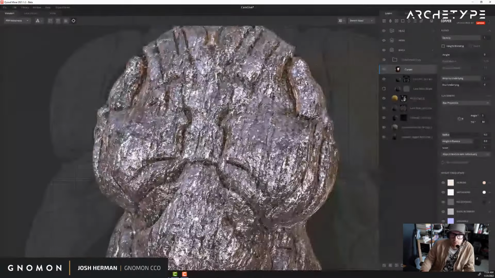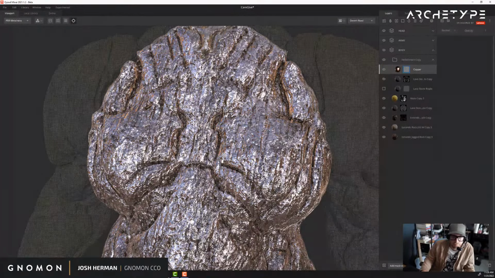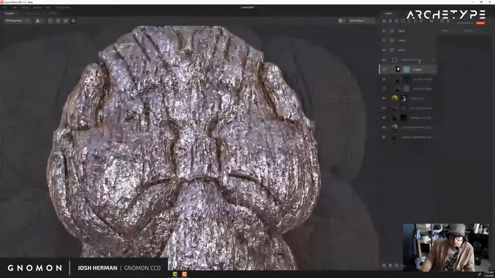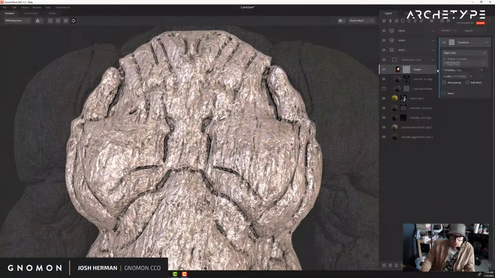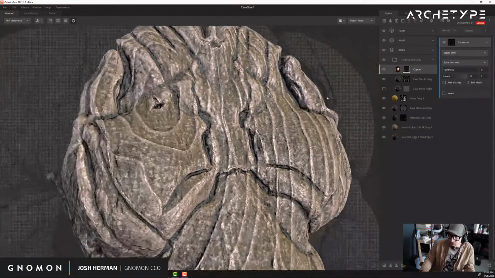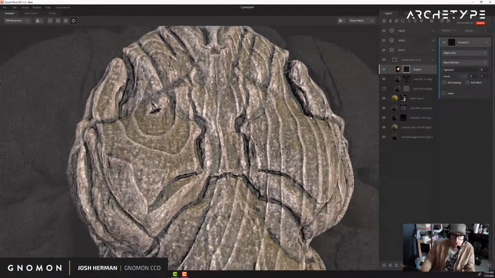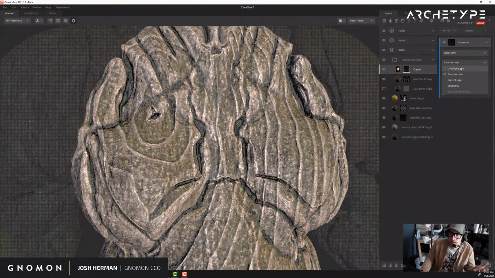Ta-da. But I want to come in here and make a mask stack. With the mask stack, I want to do curvature. I want to do edges. I want to do edges from the base normals. So instead of getting it from just the mesh, the options I have here are my underlying mix.